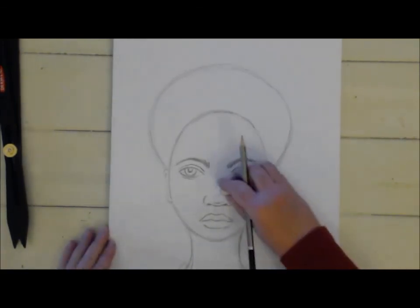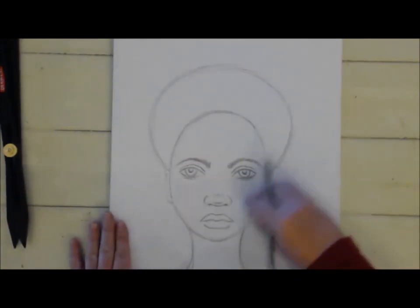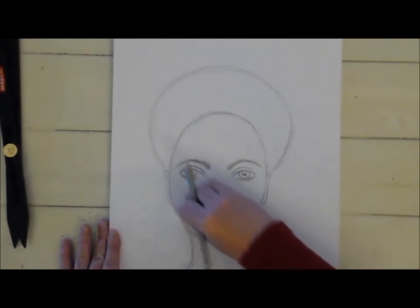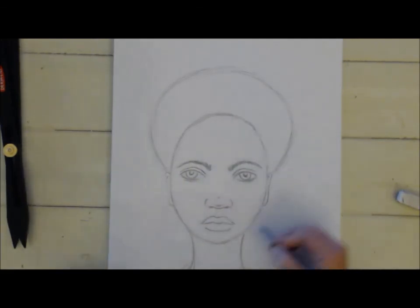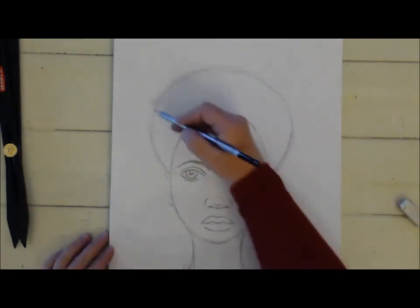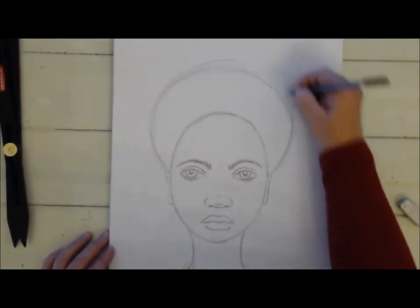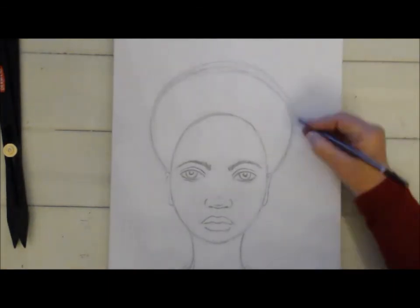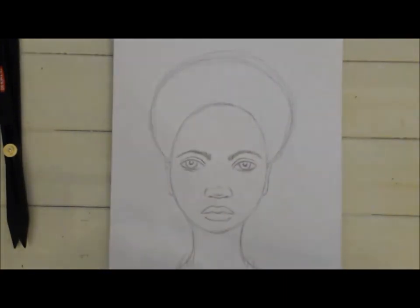I think I'm pretty happy with the face. Not completely realistic, but also not cartoonish. I'm pretty sure that I will be able to show you how I paint my darker skin tones on this face. There is something about the hair that's bothering me. I think it needs to go up a bit more because it looks like she's got a flat head. I don't know. Okay, so I'm not going to worry too much about it. We'll fix that when we paint. So, okay, I'm going to leave it at this.